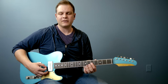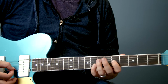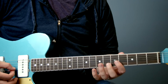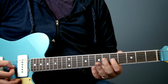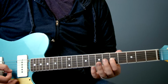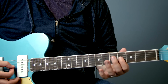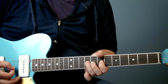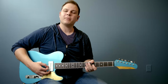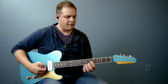Again, I'll just call out the notes. 5th fret G, 5th fret E, 8th fret B, 6th fret B to 5th fret B, and then 5th, you kind of do it again. 5th fret G, 5th fret E, 8th fret B, and then 4th fret G. Slide up to 7, 9. And when you play it, it looks like this, really slow. 2, 3, 4.